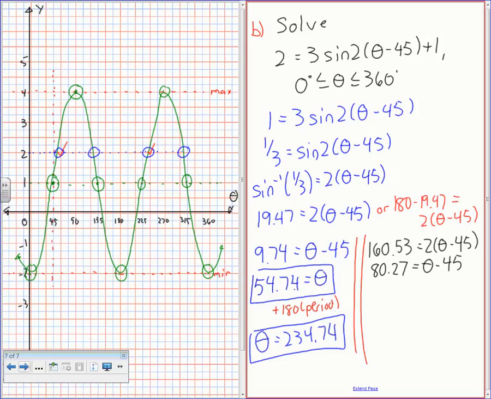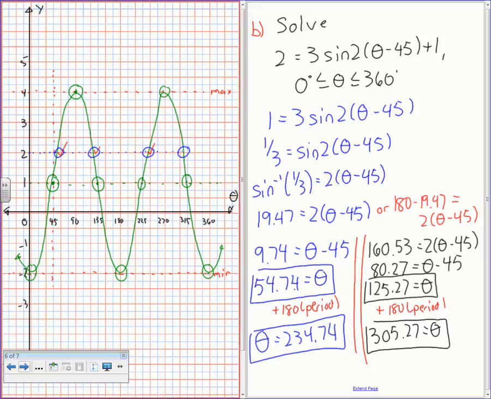Brad, can you solve this, please? What do we do next? Yeah, so it's at 125. And Liam to finish up. There you go. So, let's go to a graph to make sure these answers make sense. 54.74 is going to be here. 125 is going to be a little bit less in here. 234.74 and 305.27. It doesn't always turn that way.